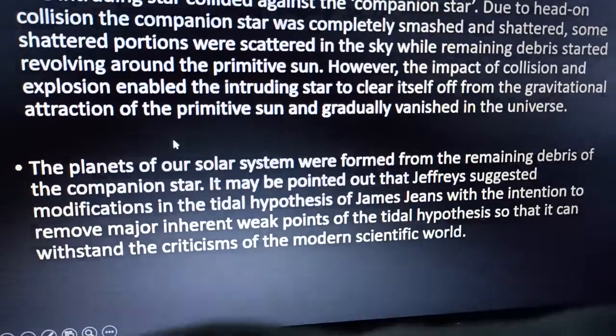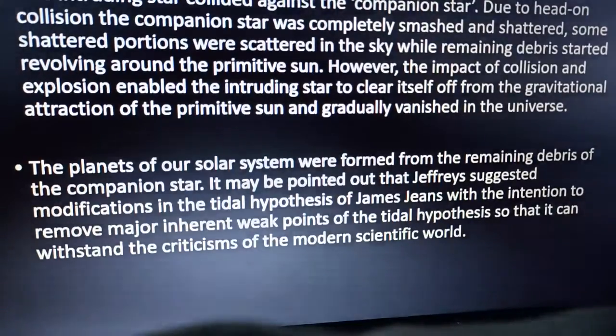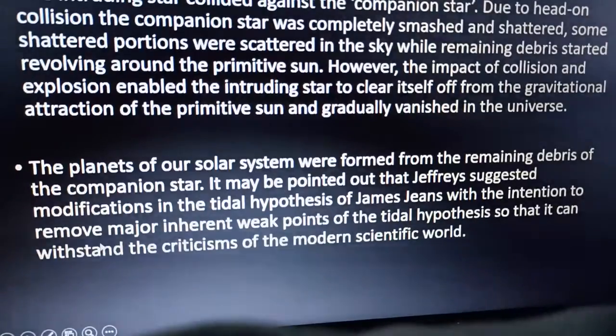Okay. Next, he said that the planets of our solar system were formed from the remaining debris of the companion star. Jeffrey suggested this modification in the tidal hypothesis of James Jeans with the intention of removing the major inherent weak points of the tidal hypothesis, so that it could withstand the criticism of the modern-day scientific world.